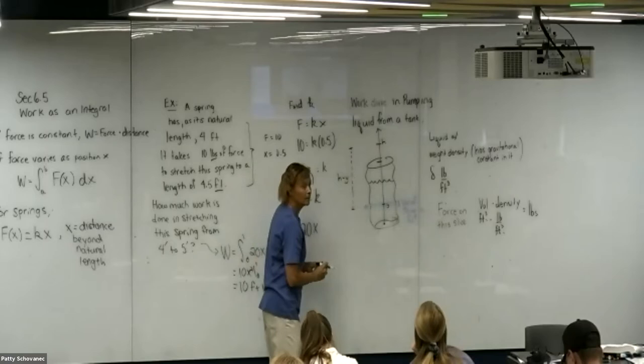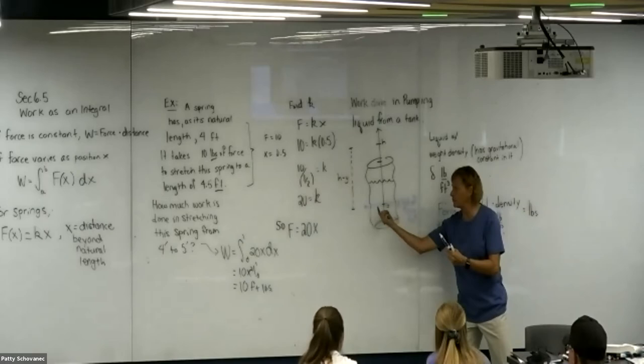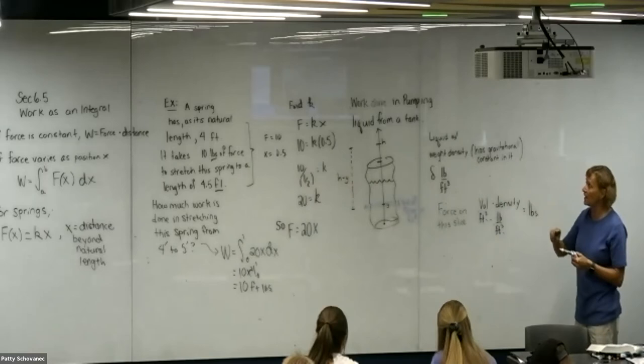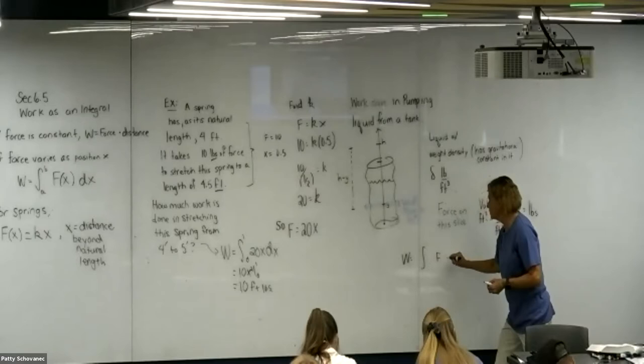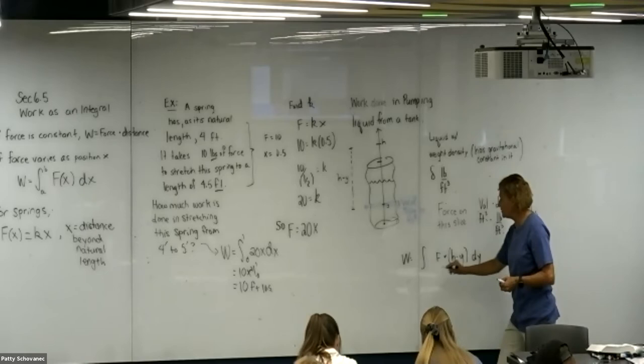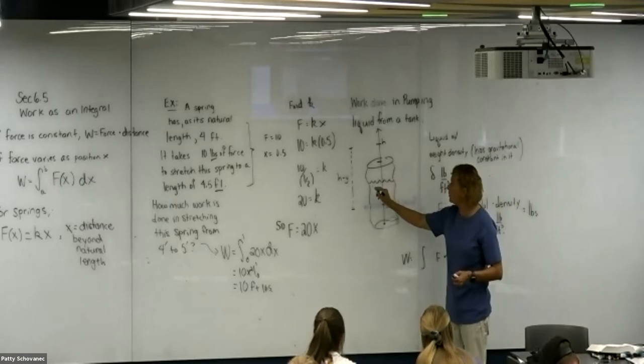Now the volume is going to have the thickness in it. So it's going to be the area of the base times the thickness, so this part here is going to have the dy in it. And then the distance is going to be h minus y. And so our total work done is going to be our force times our distance. The force has the dy in it, and this is going to go from the depth of the liquid, because I'm not going to start making slices up here where there's no liquid. I'm only going to slice between the depth of the liquid.